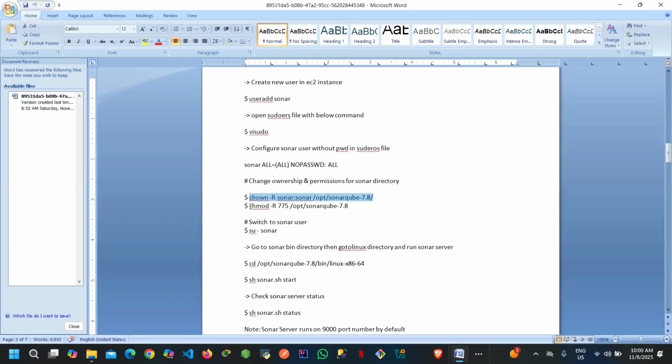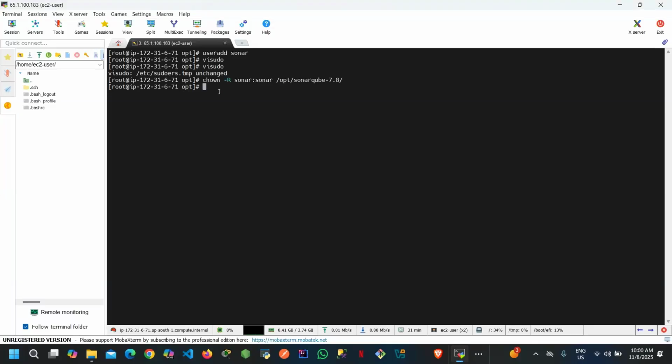Just copy this command and you can paste here. Then what is the meaning of this chmod, guys? Any idea about this chmod, guys? If you are from an engineering background, then you should know what exactly chmod is. You give some permission to a directory.